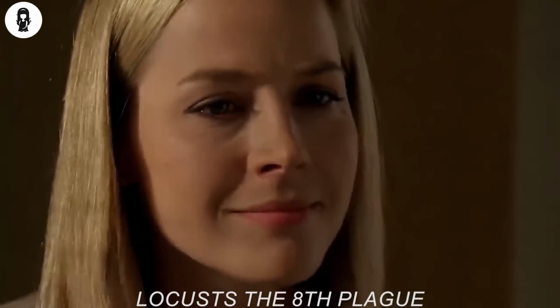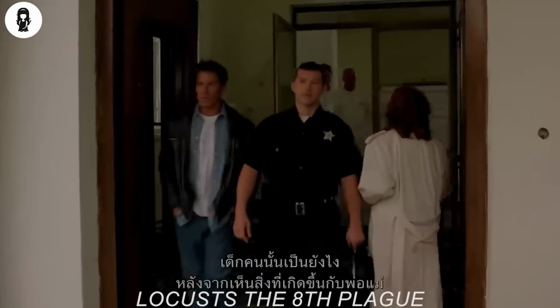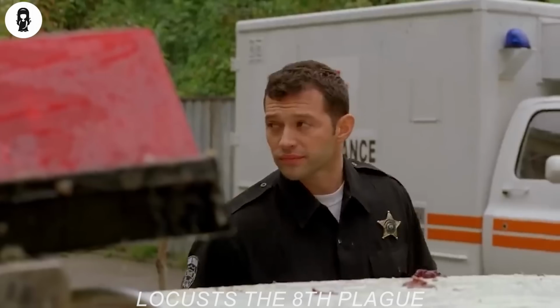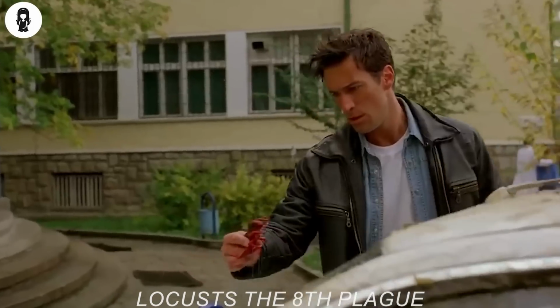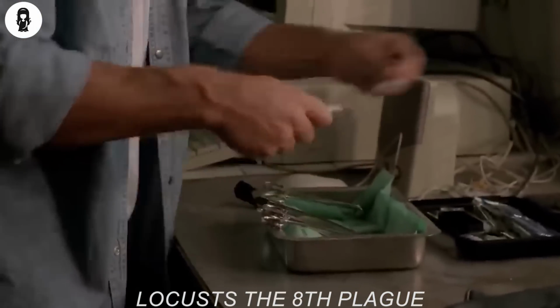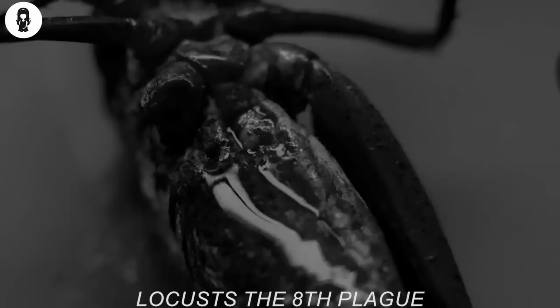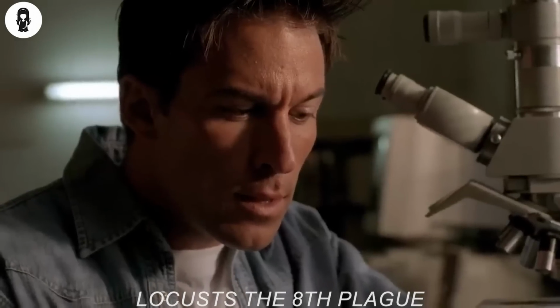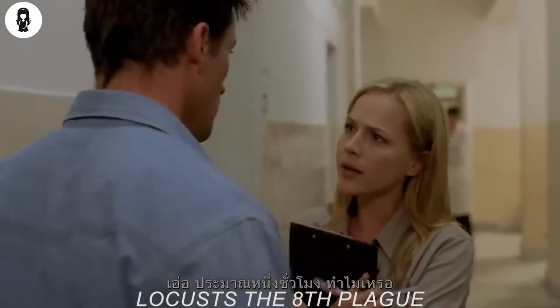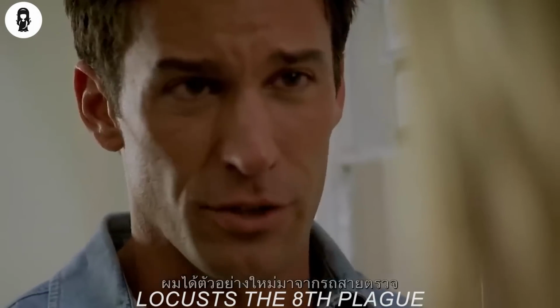Following this, Vicky goes to check up on Kyle, while Colt heads outside to talk to Anderson. He finds that the officer's car is covered in locusts and pulls out one of them for investigation. He then examines the insect at the hospital lab and uncovers a shocking revelation. The locust was a juvenile, and they've been breeding. He quickly relays this information to Vicky, saying that it contradicts what her father told him earlier.